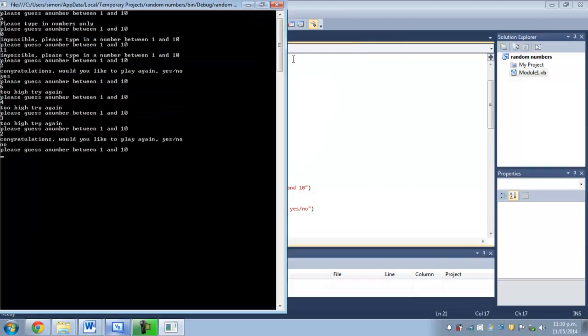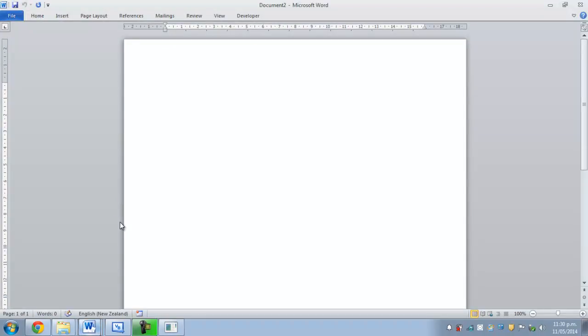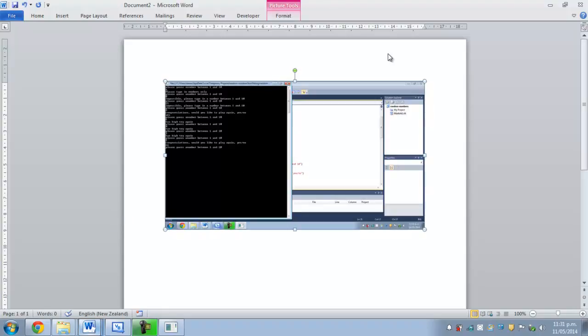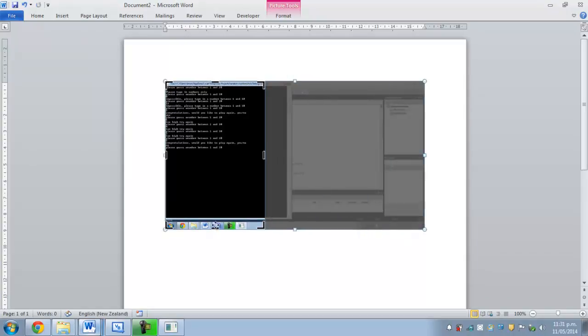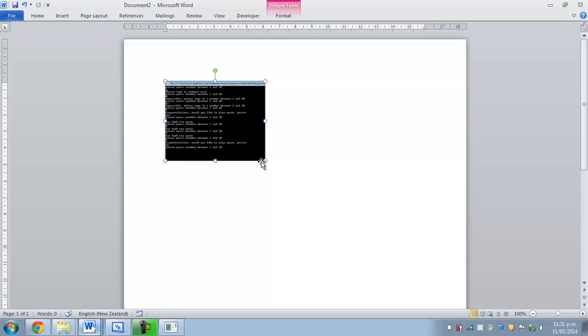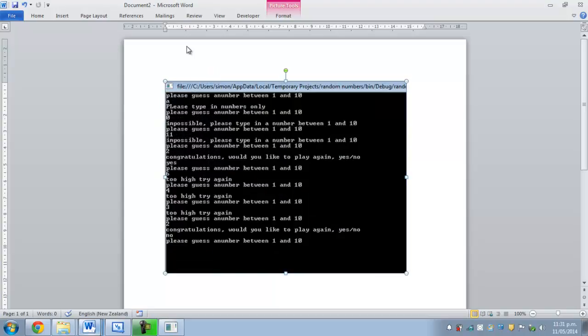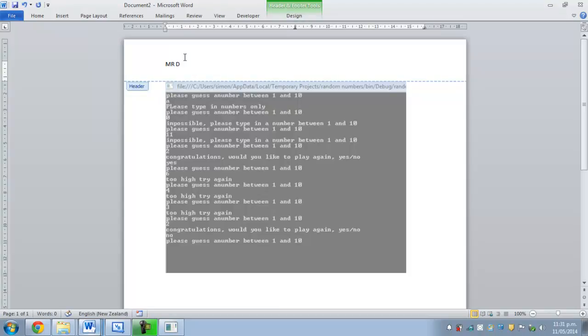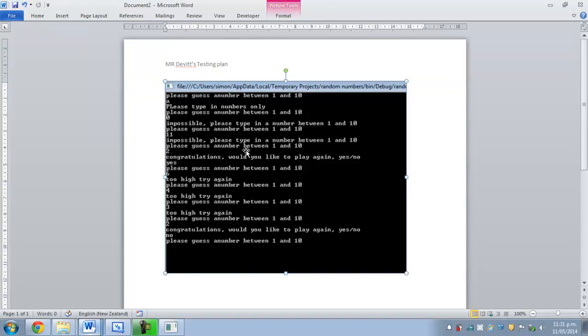In terms of providing evidence of that, what I would do is take a screenshot or a screen dump by pushing the print screen button, going into a new Word document, and then pasting that print screen in there, cropping that information down so that it can be seen clearly, resizing, placing your name in the header, and printing that off.